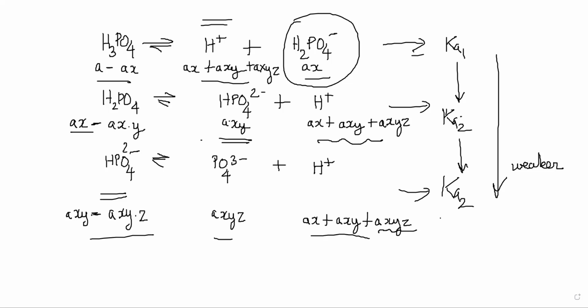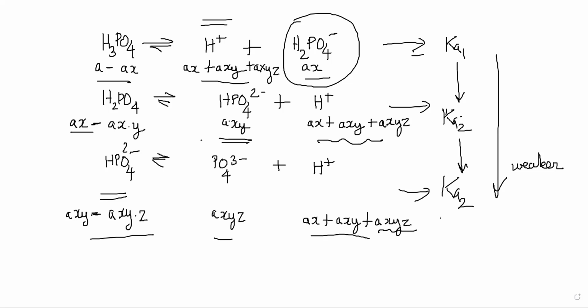And once you know the H plus concentration, which is X plus XY, XY can be ignored compared to X. X is 9.3 into 10 power minus 5, and XY is quite small, so you can ignore that. Once you know the H plus concentration, because it is a water solution, you know the OH minus concentration. H plus into OH minus should be 10 power minus 14. So OH minus is coming as 10 power minus 10. Is the solution acidic or basic?